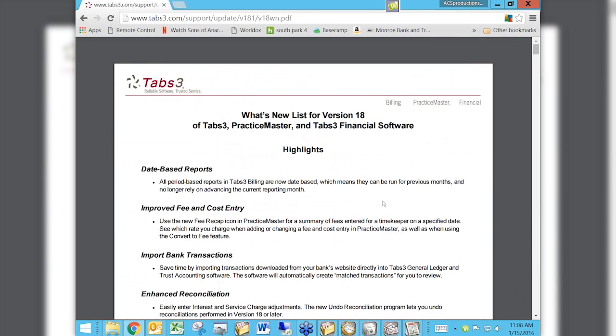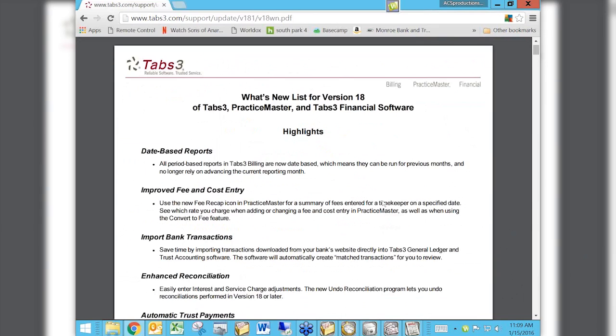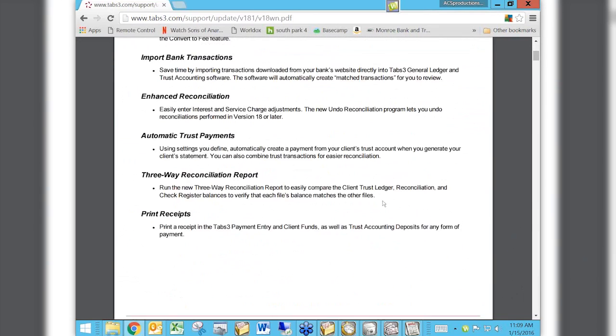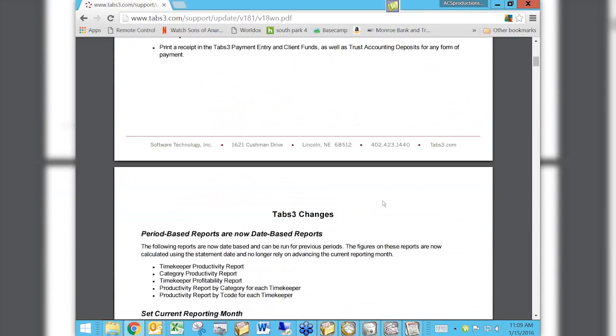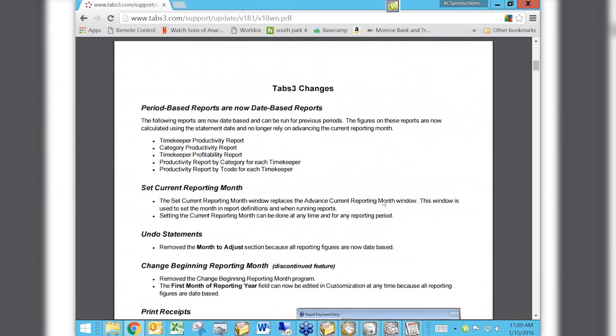I am going to go through this whole list. I do have copies of every piece of software in version 18 open. If need be, I'll jump into them to explain or elaborate on something, but we're just going to go through this list together. As I said, there's a lot that's changed. I have a half an hour, and I have not had my third cup of coffee, so I'm going to try to explain in a calm and collected manner everything that's new. Immediately I'm going to go right past the highlights because the highlights only summarize what I'm going to show you in great detail. And so here we go.